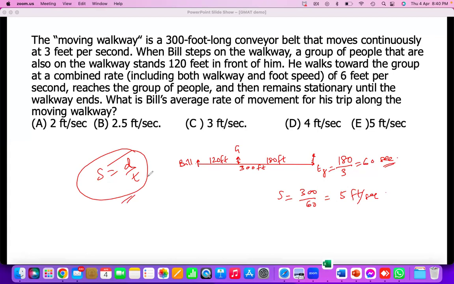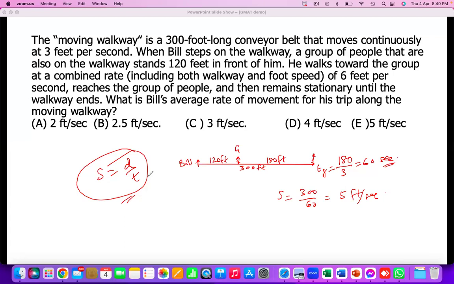So see, the moment you draw a line diagram, you understand the situation. And trust me, it is everywhere: to understand the situation, to understand the argument. This is also like an argument, right? Now, so much other information is also given. We don't need to get bogged down by that information.